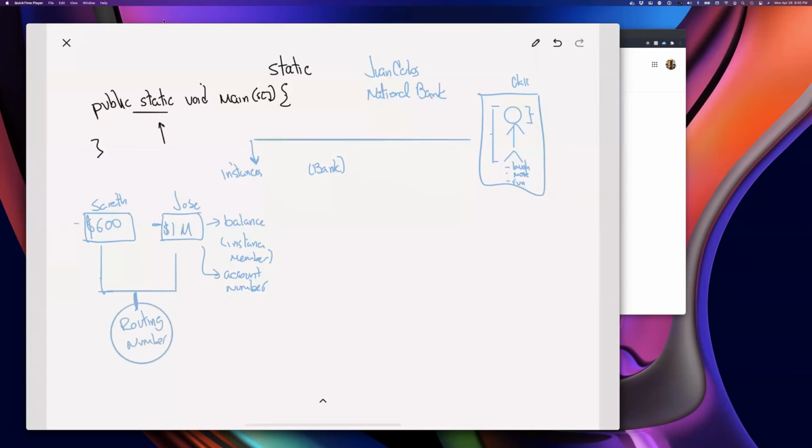If I change the routing number in one account, I change it for all the accounts. So if I change it here, essentially Sareth and Jose's routing number would change, but the balance and the account number would not change.